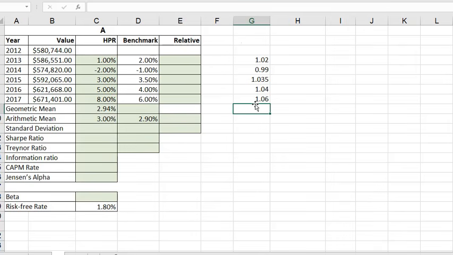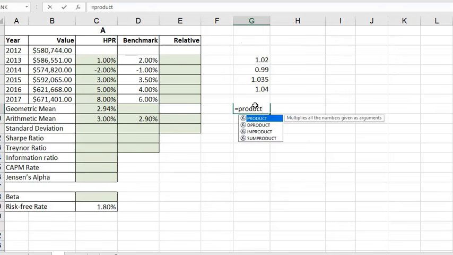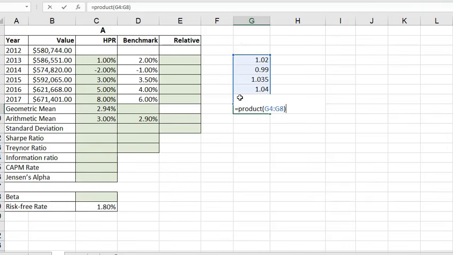I'm going to take the product of this right here. So I can say equals product. I'll go ahead and do that since we already know what we're doing. We're simply multiplying all of these together. 1.152166. When we take away the 1, we know that that is 15.22% over this 5-year period. That's for the entire 5-year period. But we would like to know what the one return is per year for each of these 5 years that would give us this 15.21%.